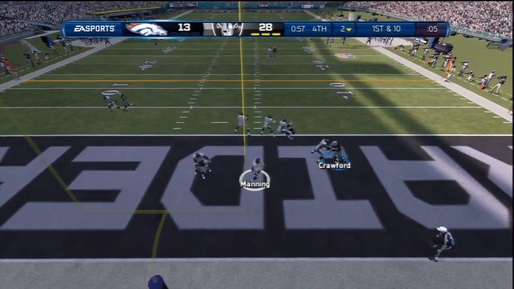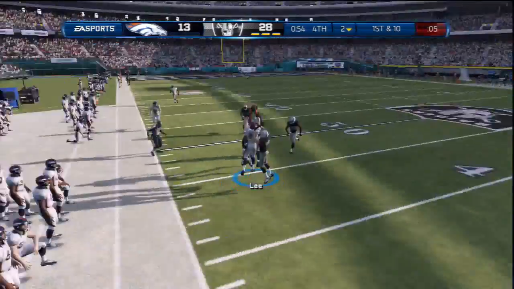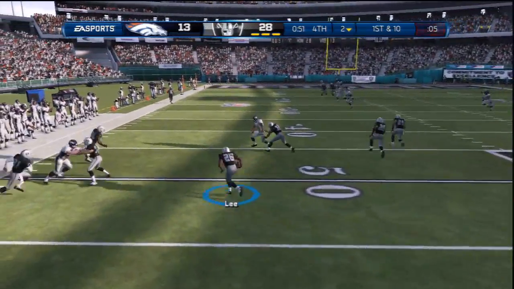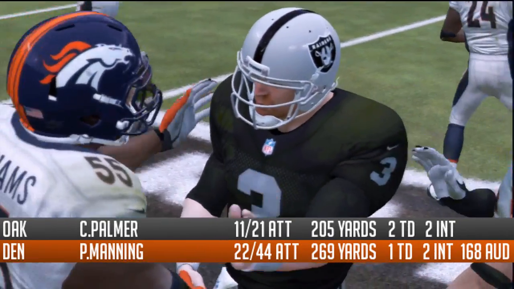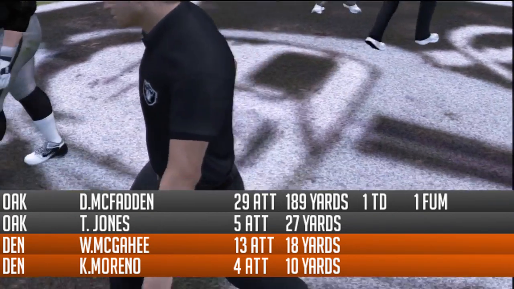Manning out of the end zone. Don't want to have another safety here. He'll go deep down the right side. It's intercepted by Pat Lee. And as long as he goes down here, stop running around, Pat Lee. He goes down, and the Raiders are going to move to 2-2 and knock off the Denver Broncos, their first loss on the season. And it's a good way to rebound after that loss last week to Indianapolis.